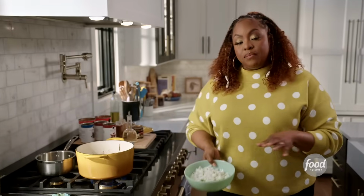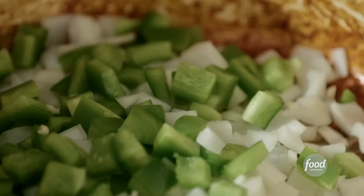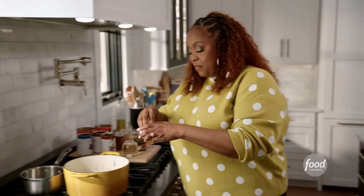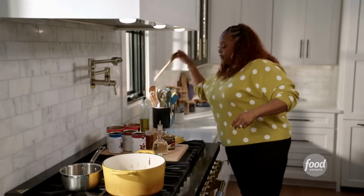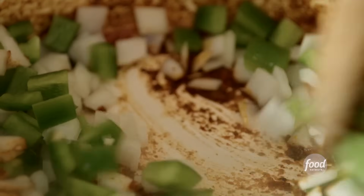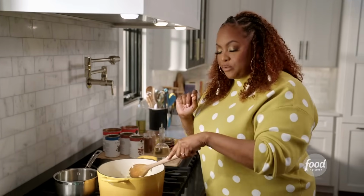I've seared off all of my meat. Now I'm gonna add in my veggies, the onion, bell pepper, and garlic. A little salt to help bring out some of that moisture and soften these veggies up. Grab a spoon, and I'm just gonna cook the veggies down until they become soft and the onion becomes slightly translucent.